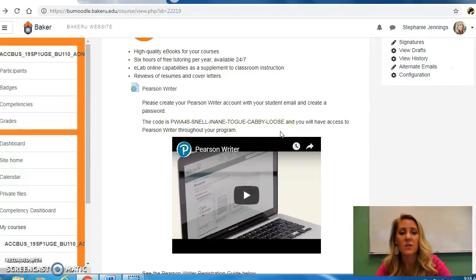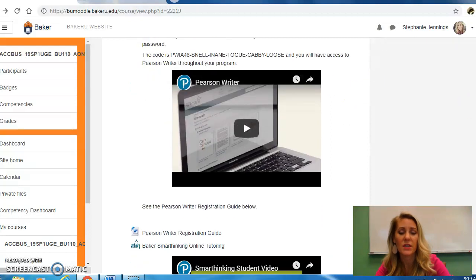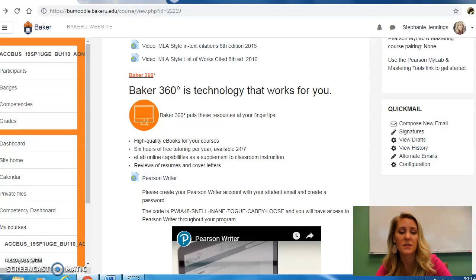Make sure that you read the syllabus, get logged in and everything, and have access to all of your logins, student portal, Baker email. Make sure that you get into a habit of checking your Baker student email. That is the primary way that anybody from the university will be reaching out to you. So we suggest checking it at least a couple times a week, if not daily. I believe that you can forward it to a personal email if you're not good about checking multiple email accounts. But we do want you to make sure that you're checking it somehow on a regular basis.